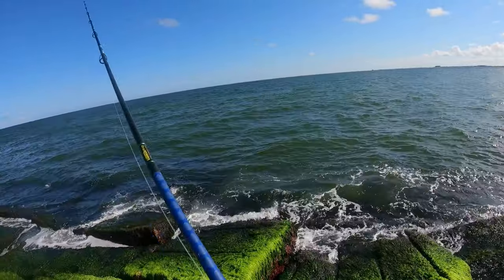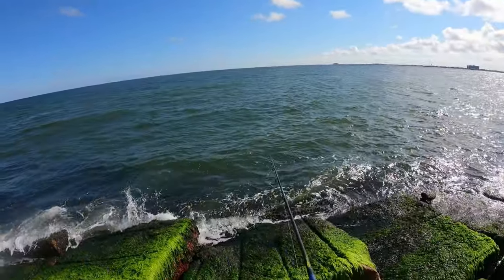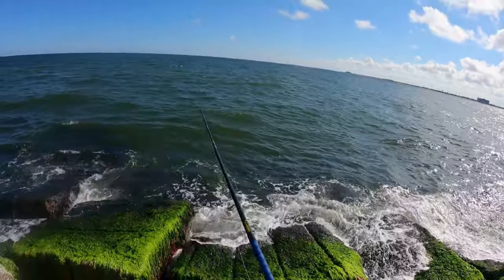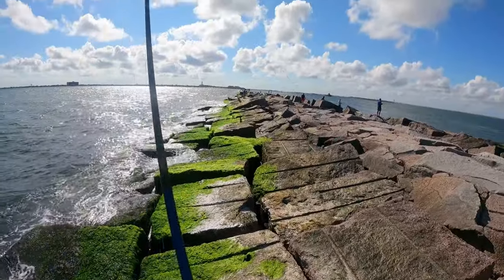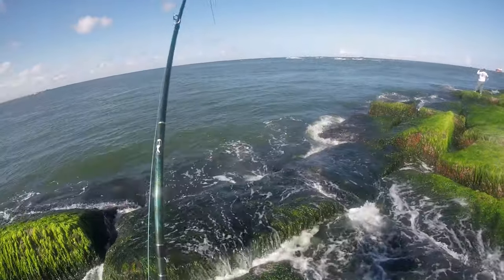Whenever you're retrieving these lures, guys, mix it up. You can do a steady retrieve, you can do some pauses in there, you can speed it up, slow it down, mix it up. Me, I don't want to get stuck on the rocks, so I'm doing a moderate retrieve with some twitches in there. I might slow it down. Hooked up, probably red.